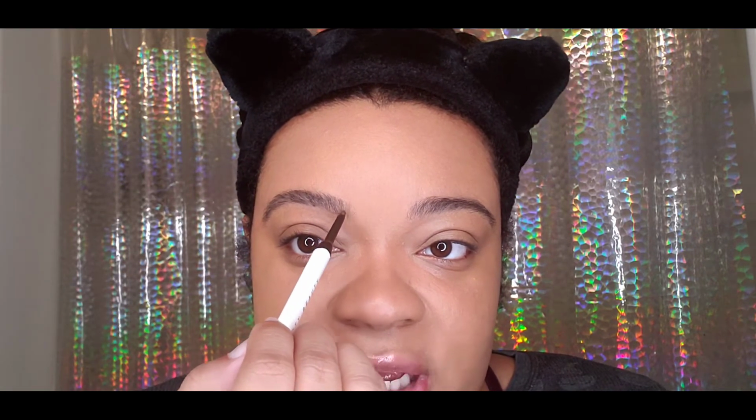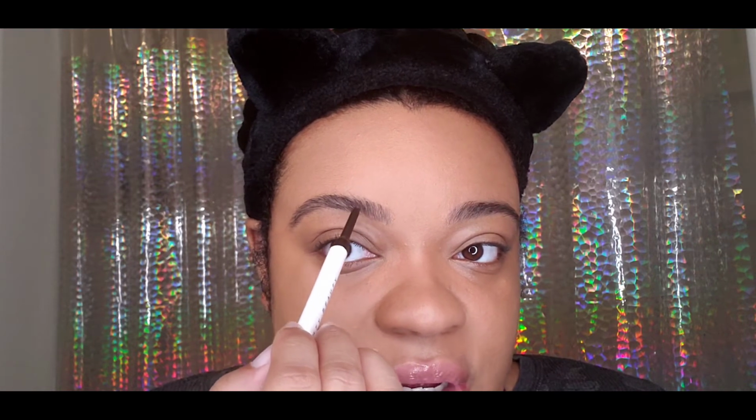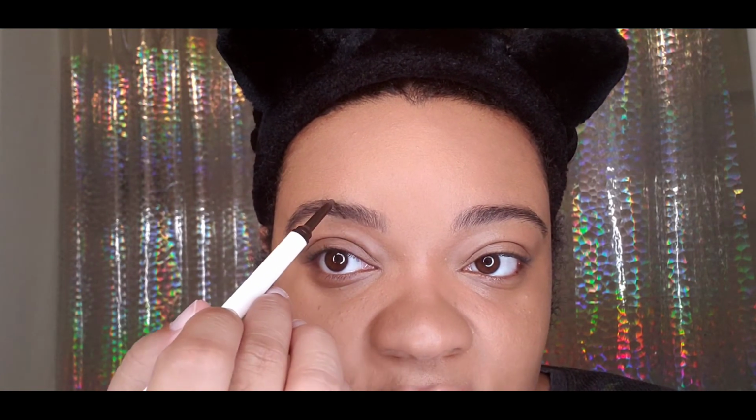But yeah, your primer can make a massive difference on how your foundation will come out on your face, depending on what your necessity is. I know for me, my skin is typically on the drier side. So I like more hydrating primers because I know my skin is dry. I typically stay away from primers that are marketed as mattifying because I don't have an issue with oily skin, so to speak. My skin, as I've gotten older, I feel like it's more combination skin, where initially I've always been dry, but I've noticed that I start to have more oils in my T-zone the older that I get.